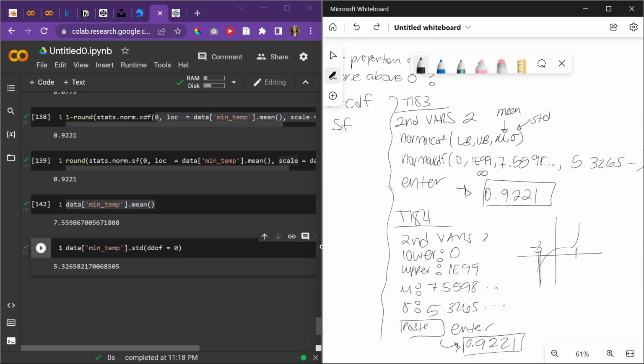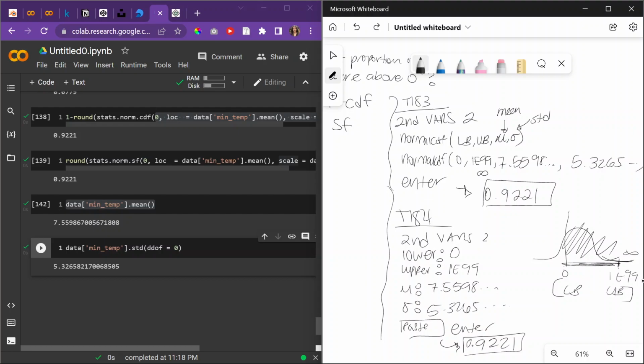So the same thing, if we have an area that we're trying to find, and we start at 0 and want the area above it, the lower bound would be 0. Since it's a normal distribution and it continues on to infinity, we use 1E99 to represent our upper bound. So that's the interval you're trying to calculate the area of.